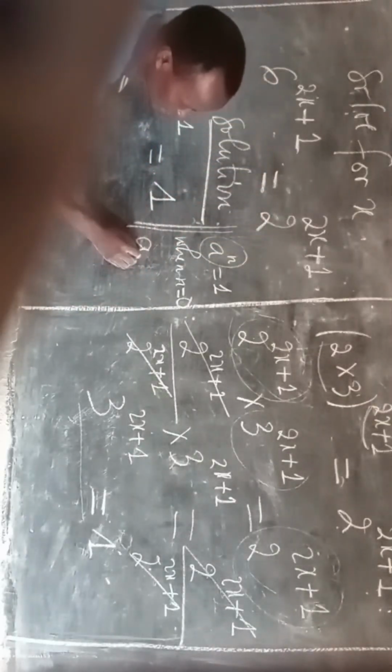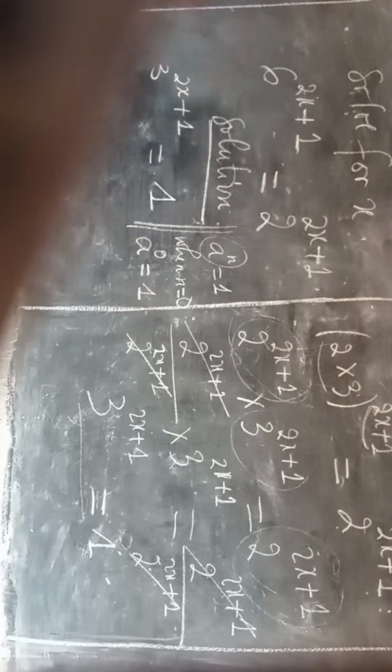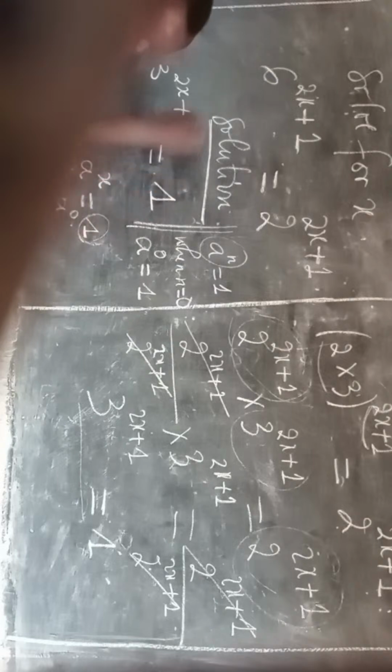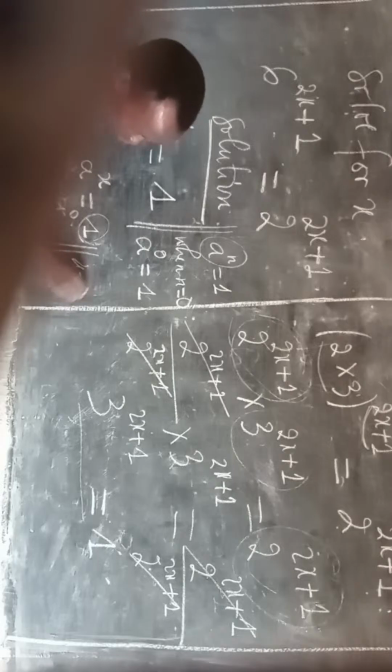So now we made a power 0 is equal to 1. So it means that if you have a power x is equal to 1, now we need a number, which is this base, power something is equal to this one. Now it should be a number similar to this one. Now a power x will be equal to a power 0. A power 0 is equal to this one. Now the similar base, you have to cancel them and write their powers remaining with x is equal to 0.